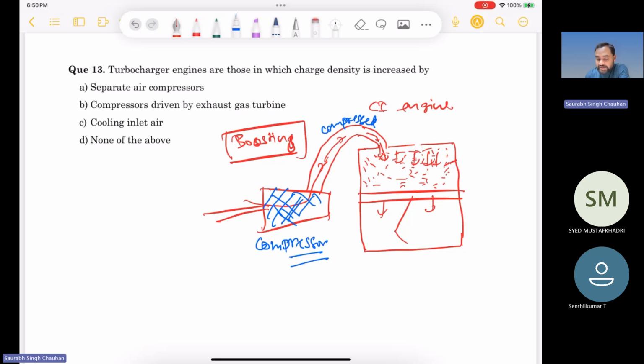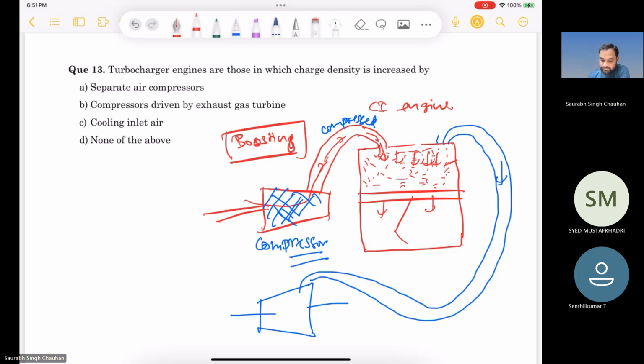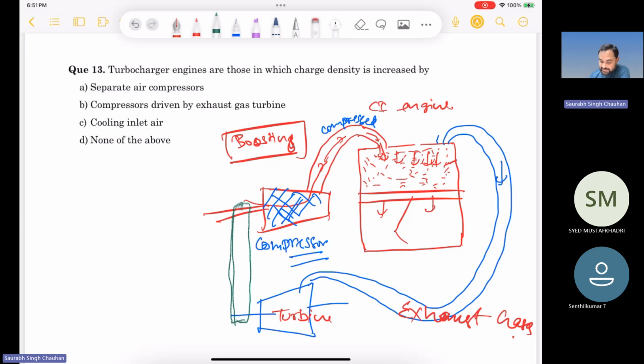So you don't want to waste your work. So what you can do is, instead of extracting power from the shaft, you can use a turbine, and this turbine will be run using the exhaust gas. The exhaust gases coming out from your engine have significant enthalpy, right? So instead of throwing that into the environment, just wasting that, you can use the enthalpy of that exhaust gas to run a turbine. Whatever energy you get from the turbine is used to run this compressor, so you can connect this turbine and compressor.